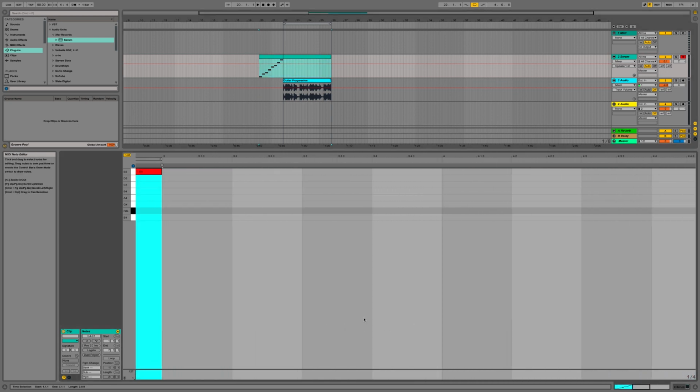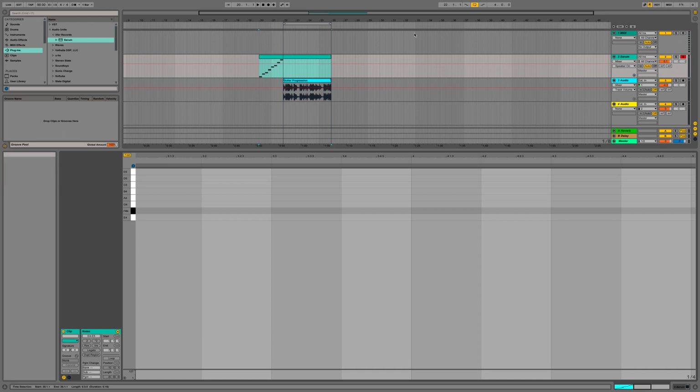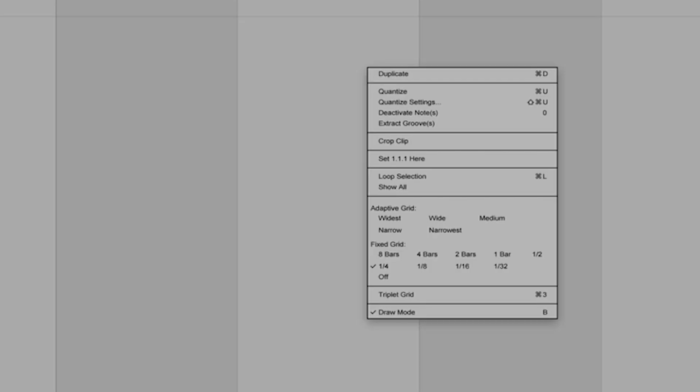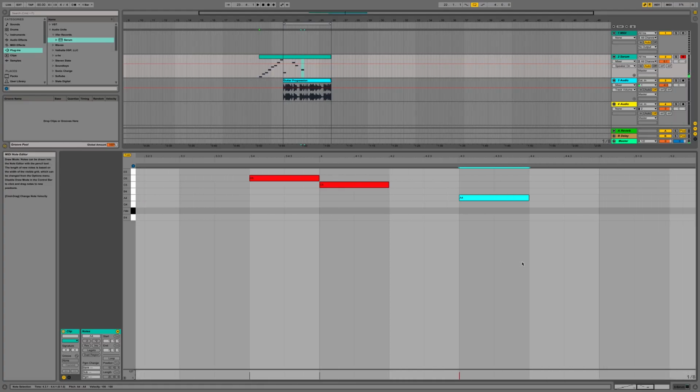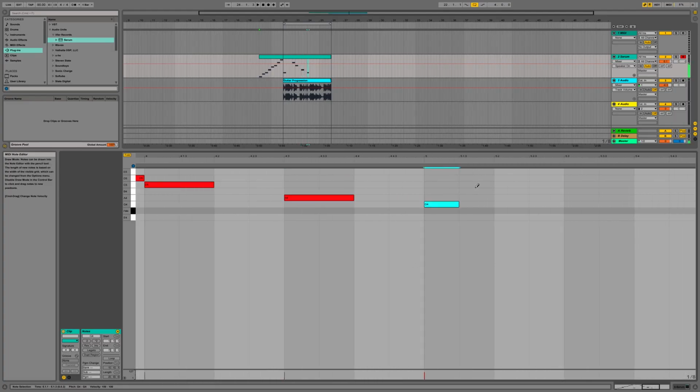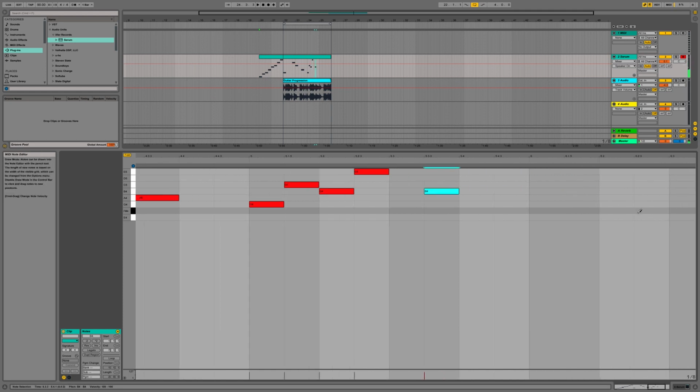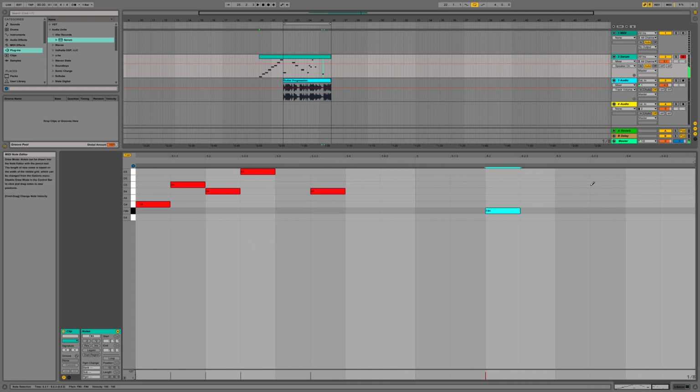So as I slide over here, I can just start inserting notes sort of at random, and I'll actually switch over here, Command click, and I'll go eighth notes, and then I'm just going to kind of play around and see what happens here, okay?